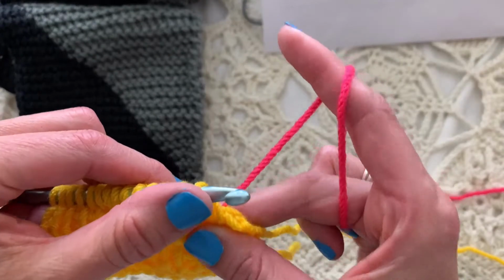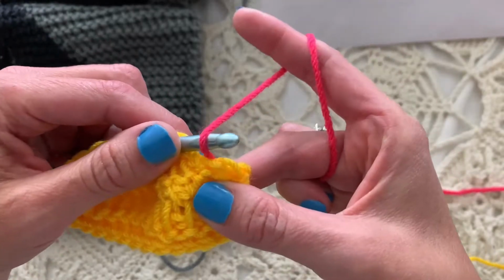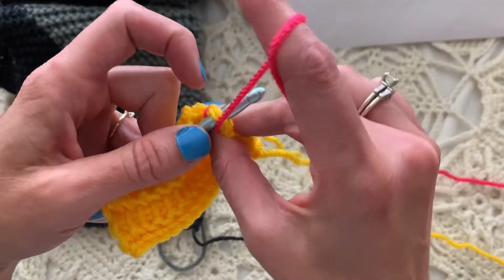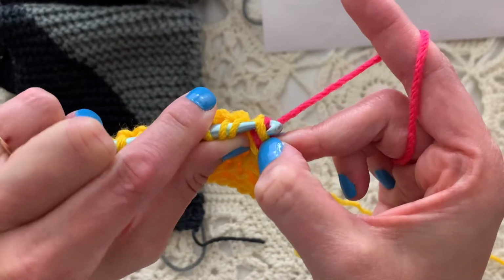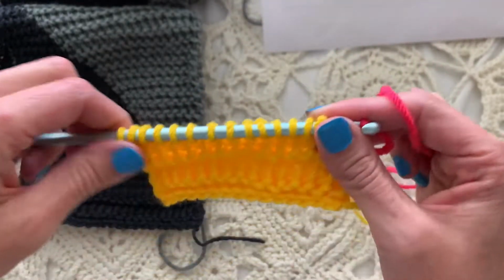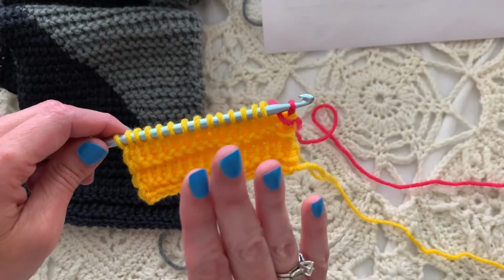So I need to purl stitch. So I'm even going to purl the final stitch. So I'm going to pull the pink into the front, insert the hook into the two bars there, wrap my yarn around, and purl that final stitch. Oftentimes with purl stitches in Tunisian, they tell you to just go ahead and do the simple stitch for the final stitch. In this scarf, I'm actually doing a purl on that edge anyway.